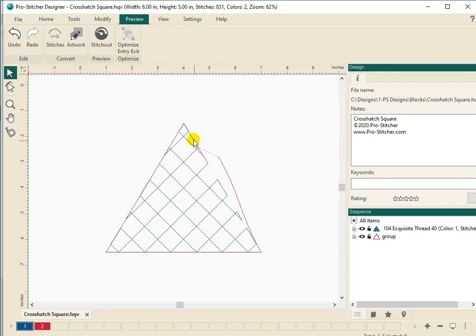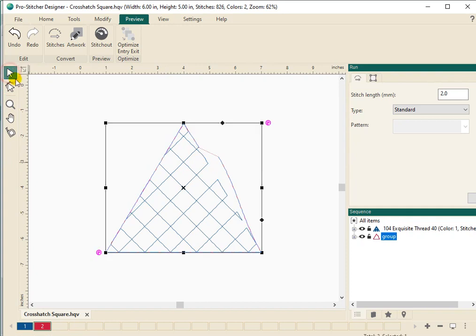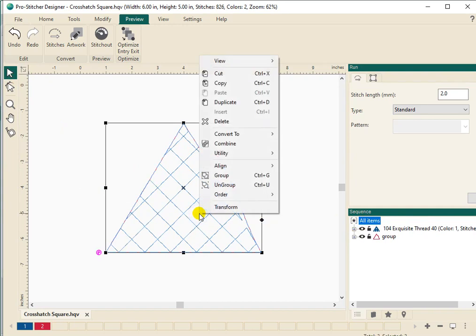So I want to move this point right back to here where that crosshatch stops, and you can either Control T on your keyboard. I'm going to go back to select both items and right click.